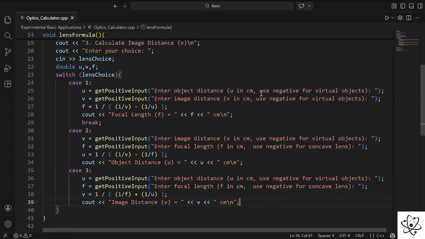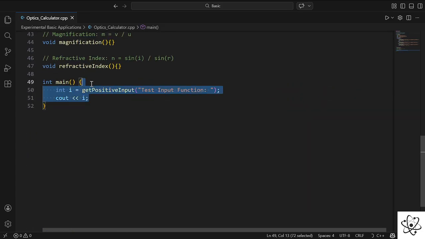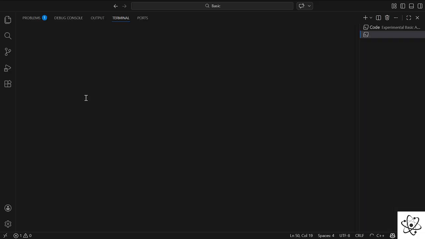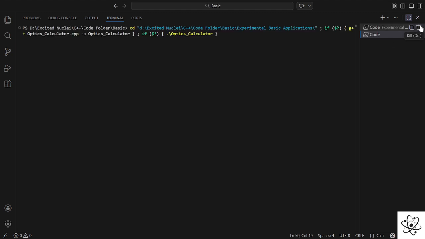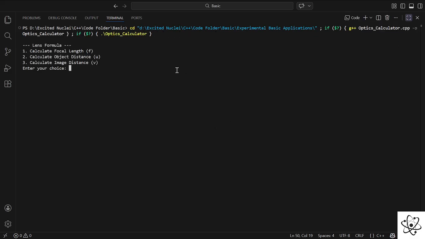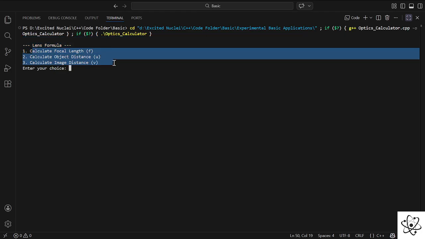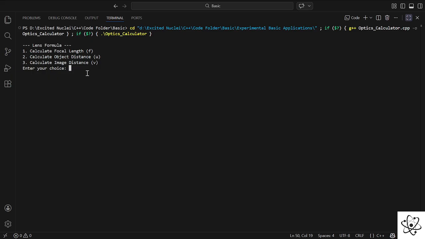Now to test this lens formula, we are just going to put a lens formula here and call that. Now when I run this lens formula, as you can see, our menu is printing and it is asking what we want to do. Let's say for now I want to calculate this image distance.